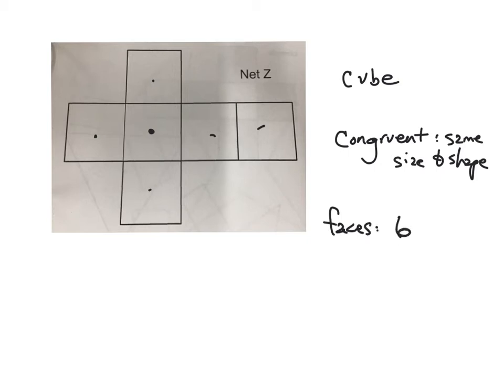6 faces. Okay, now when we start talking about which of these shapes are going to be parallel to one another, I look at this and I say, okay, that first dot that I put right there in the middle, that's going to be my face that sits on the ground. And I'm going to shade in here these two sides because when we create this net, both of those are going to stand straight up and the red is going to end up being parallel faces, okay?